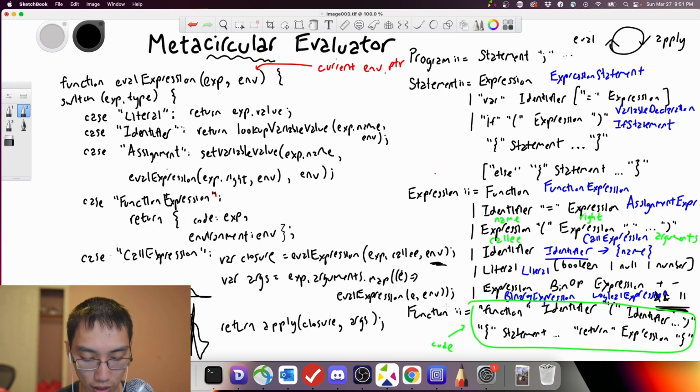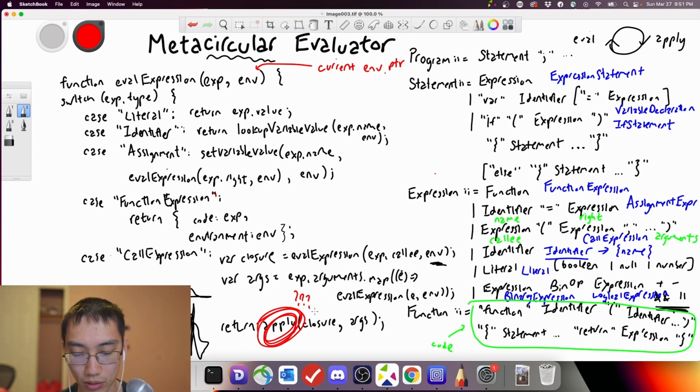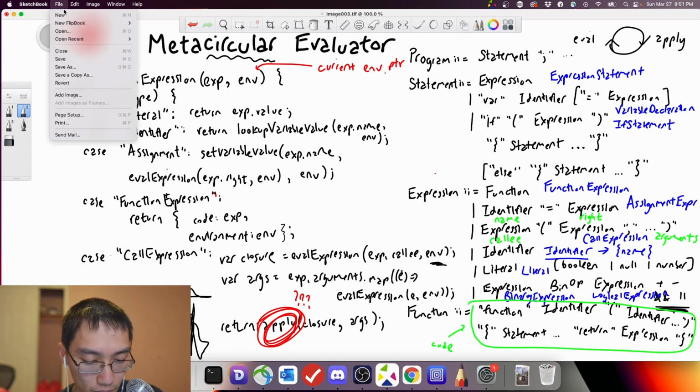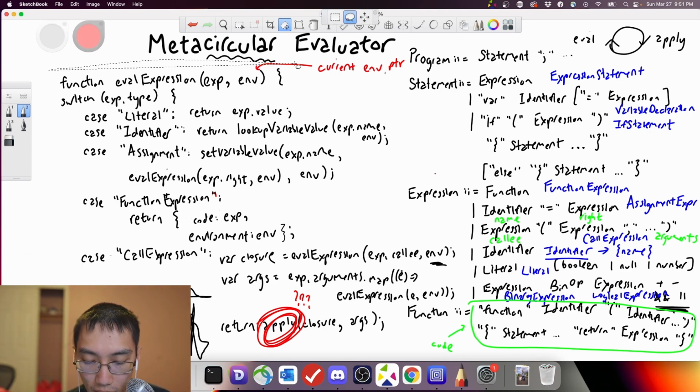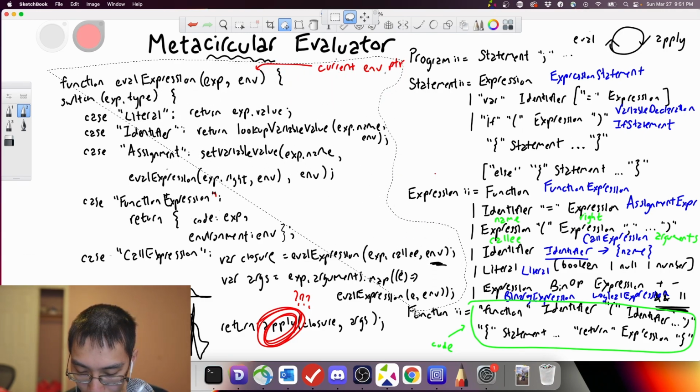And so really the crux of the matter is, how do you implement apply? What exactly do you do? So let's figure that out. Okay, so I'm just going to get rid of this eval code, and we are going to work on apply now.